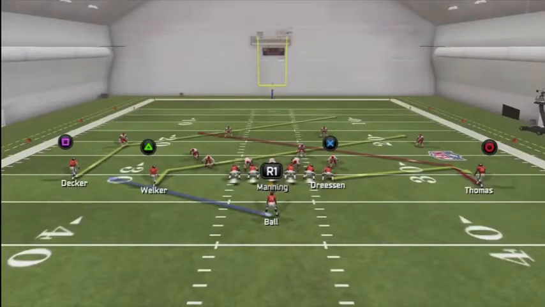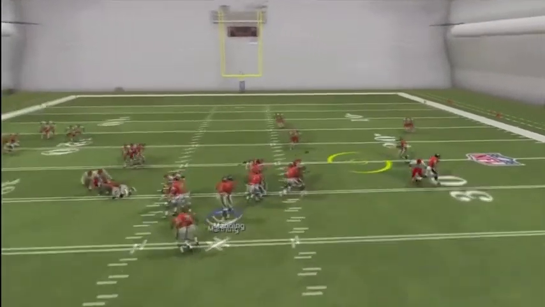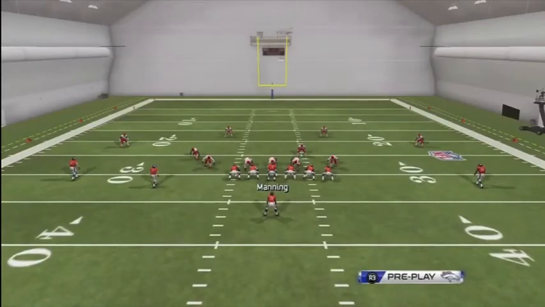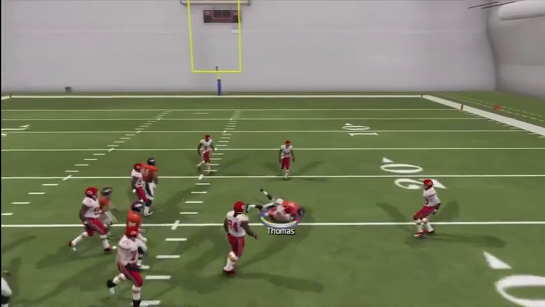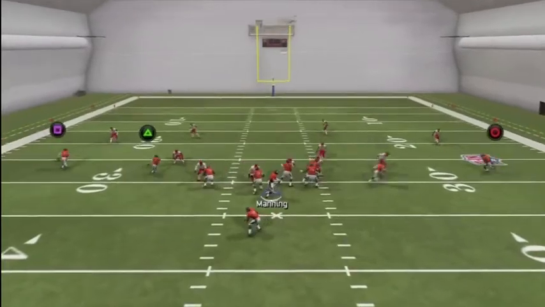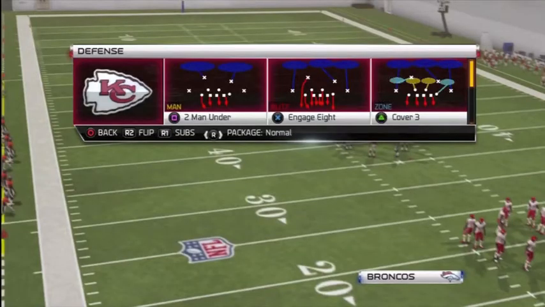So here we can see Justin Houston in his zone coverage, covering out in the flat, takes himself immediately out of the play. However, Derek Johnson, number 56, the middle linebacker, is in perfect position to make the play on Demaryius Thomas as soon as he catches the pass. If this is what you're going up against as a defense, you need to make sure that you get the ball out as soon as possible, as his route will only carry him closer and closer to danger. Now, the last play we have here in this practice scenario is engage 8.